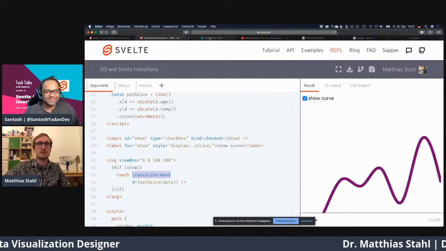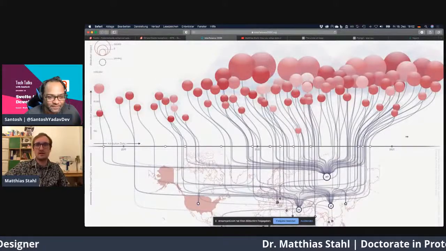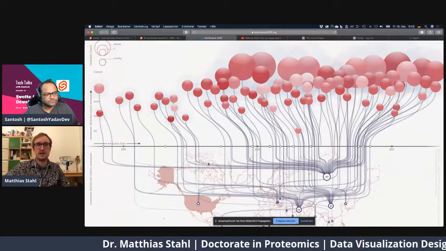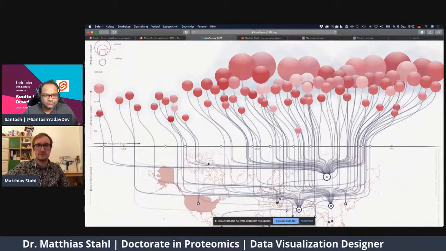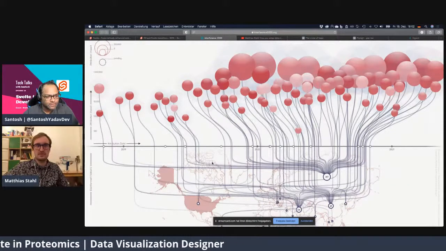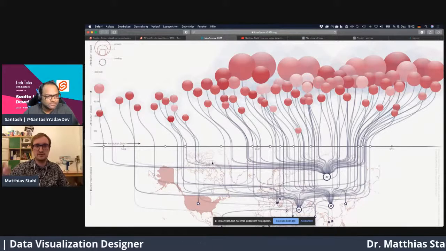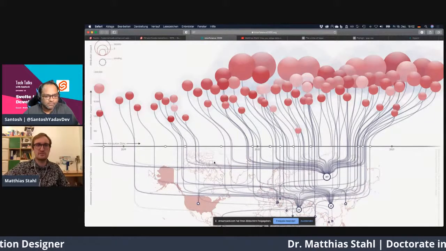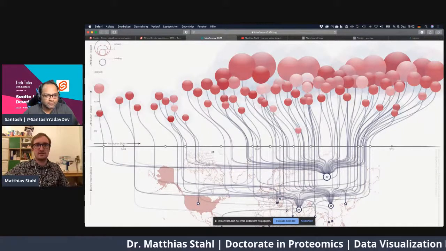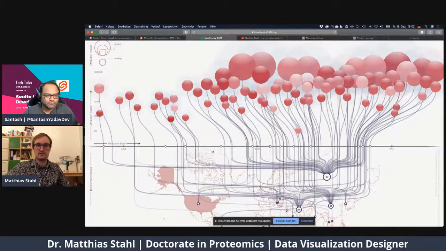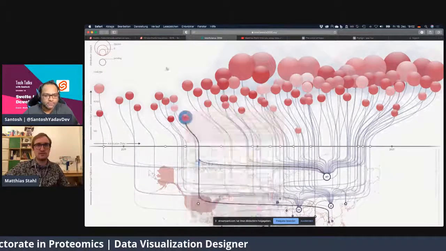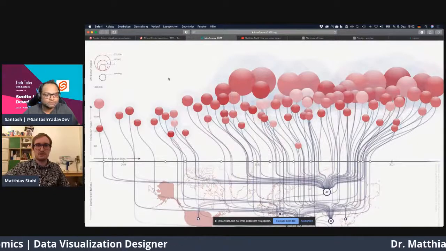So yeah, I mean here, I think this is around 80 lines. And for each of these lines, because they all have different lengths, Svelte produces CSS keyframes to make this animation. So to animate the stroke dash offset, which is the CSS parameter which needs to be changed. And then these animations run in the CSS rather than in the JavaScript thread. And this is why they are so smooth, because they are not blocking each other.